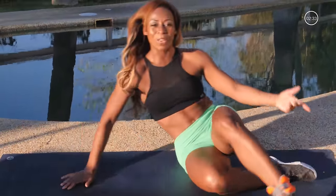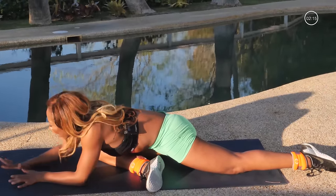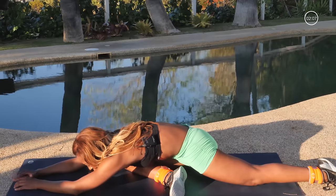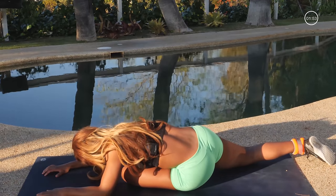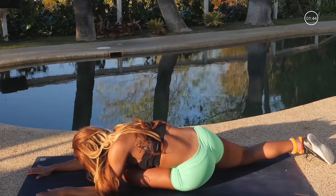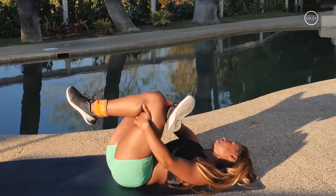You just completed my booty workout with ankle weights! Let's go ahead and stretch it out. Take your right knee in front, left leg back, and reach — stretching off the back of that hip. You worked so hard, you deserve a good stretch. Reach farther, feel the stretch, feel that good loosening up of that muscle. Let's switch — other leg — and lean forward. Really sit into that hip up the bent knee and lean. Want to take it to your back — bring the right foot over the left knee, pull it into your chest, push the right knee away, stretching out the back of your hip.